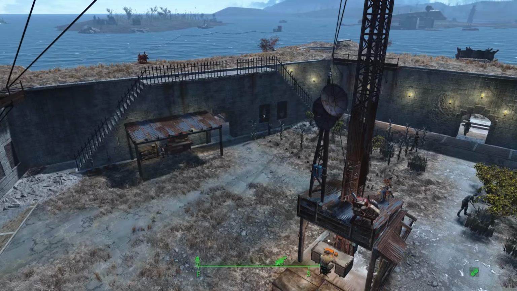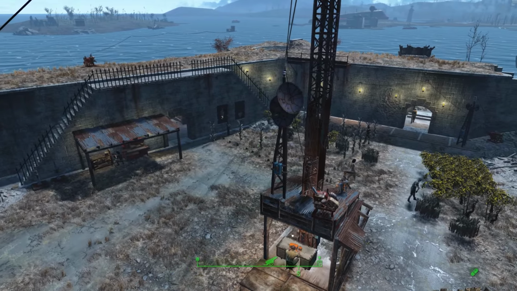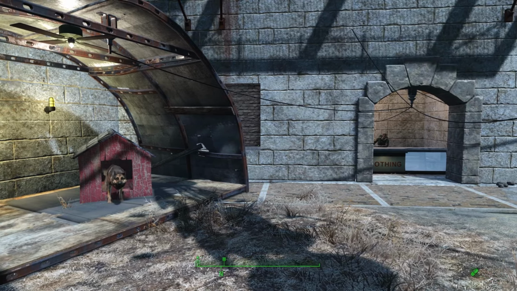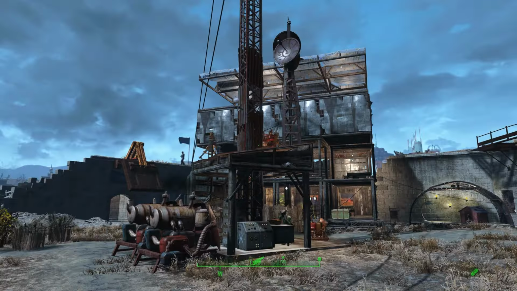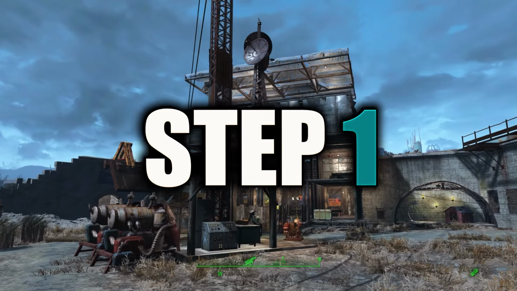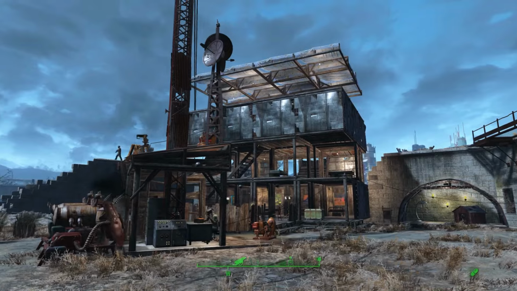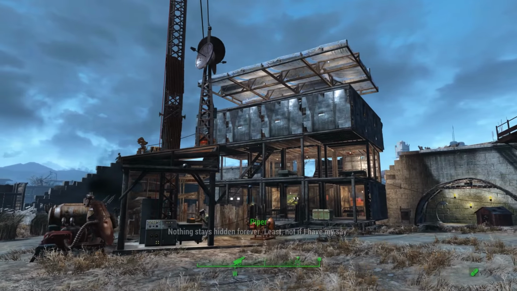Whether or not you're early game in Fallout 4, and you're looking to get as many bottle caps as you possibly can in a few minutes, this is the glitch for you. Okay, so step one, just head over to a settlement. It doesn't matter where, it could be Sanctuary, the castle, just anywhere that you can go into workshop mode.